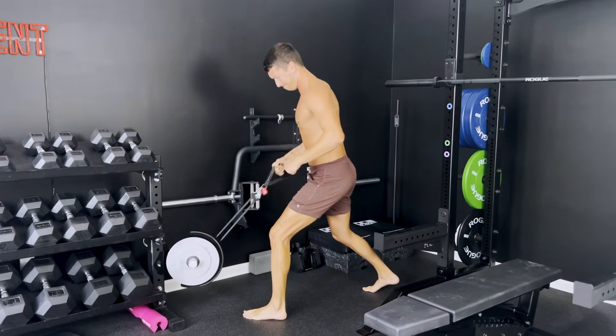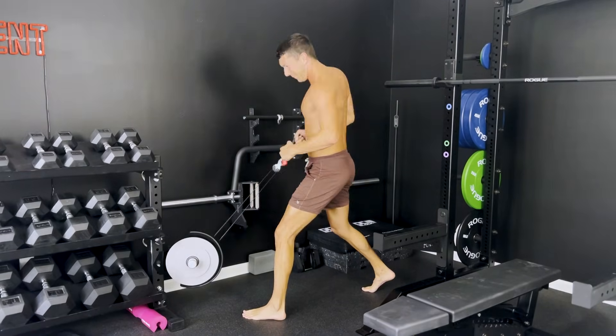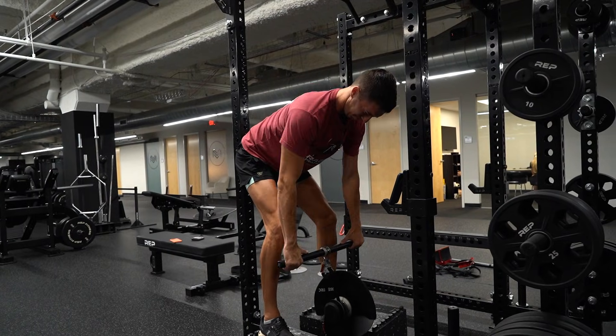For even more eccentric overload, you can try a technique that involves exploding through the concentric and then delaying the braking about a quarter of the way down to create a sharp eccentric peak. This is a great way to work on fast rate of force development and eccentric overload. Creating those very fast braking impulses is great for carrying over to improving your change of direction. Make sure you're keeping your sets short and high intent so that the wheel keeps biting — if intent fades, you'll underload that eccentric component.